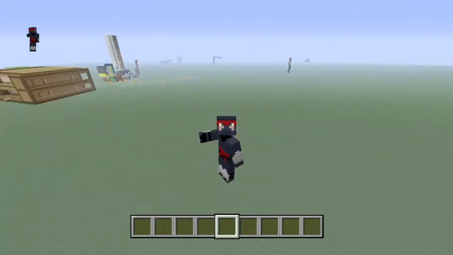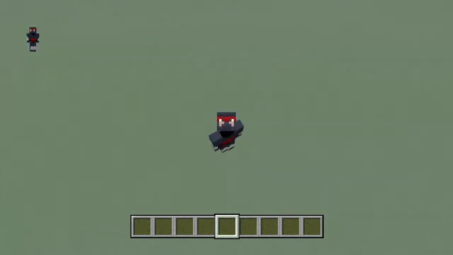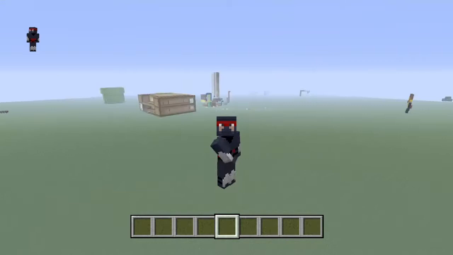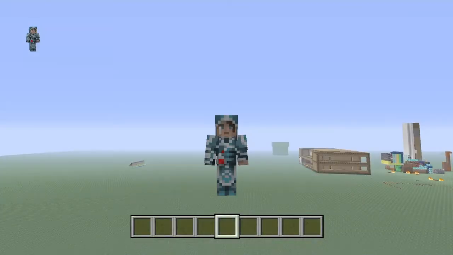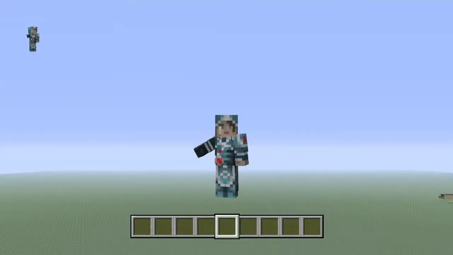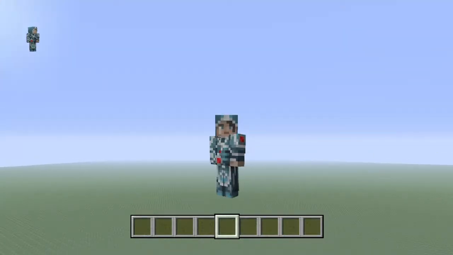But before we start, I want to show you what I am underneath this ninja outfit. Many of you think that I'm just a ninja, but secretly, I am an assassin. Yes, I am an assassin. More specifically, I'm a wolf assassin.